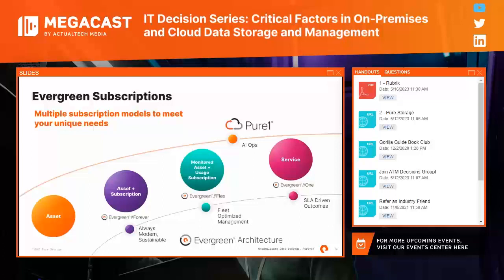One size does not fit all in IT, and many businesses find themselves struggling to obtain access to technology solutions in ways that fit their operational model. For example, some government customers have regulatory requirements to own the hardware, but they still want that flexibility of storage as a service. No problem. Evergreen Flex lets you purchase the hardware at a deep discount and pay as you go going forward, giving you the same flexibility to grow as well as continuous updates to keep you modern.